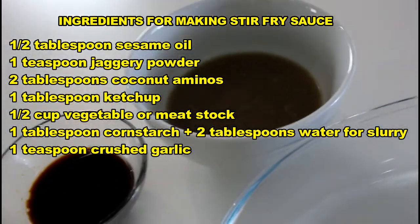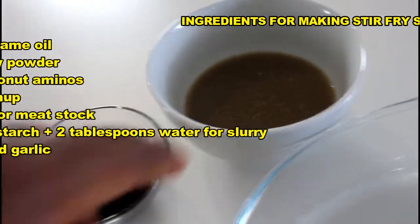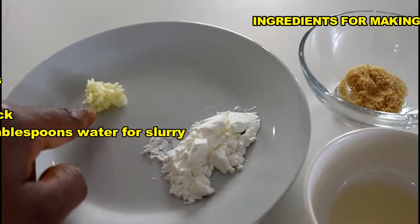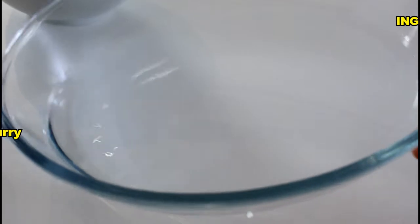And of course we need some stock. You can use vegetable stock or meat stock, whichever you find. We need some cornstarch and a little bit of garlic. Right here in this bowl, we'll be mixing this all up. I have a little bit of water in the bowl, as you can see.